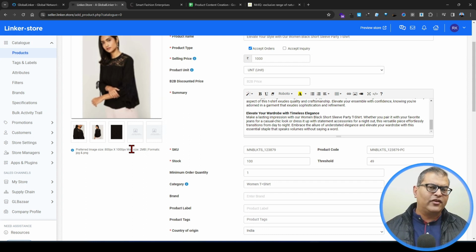If you're uploading, let's say, 2 MB or 3 MB per image, and you're uploading 6 images, it will be 18 to 20 MB for the product, and that is reasonably heavy. So if someone is on a slower network, or they are not connected with Wi-Fi, they may not be able to open the product detail page very quickly, and that will have an impact on your conversions as well. So it is not advised to upload very heavy images.